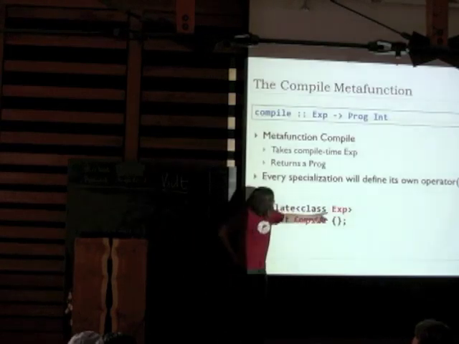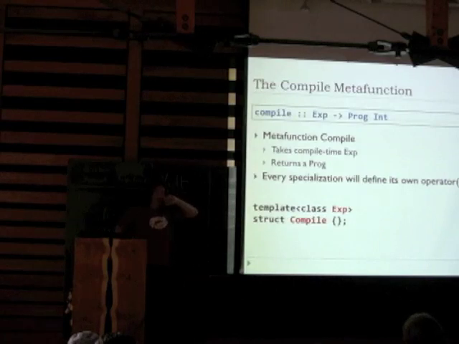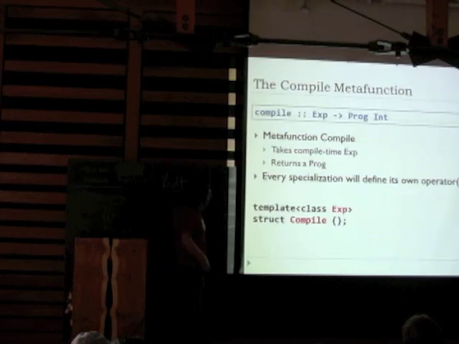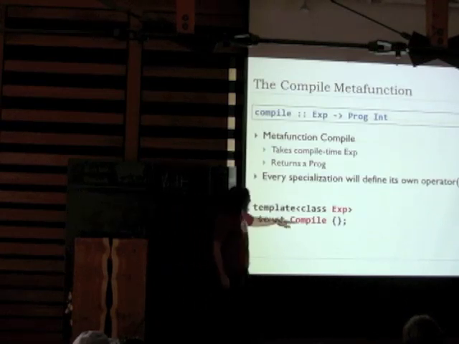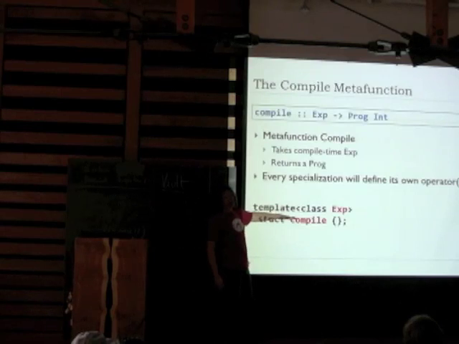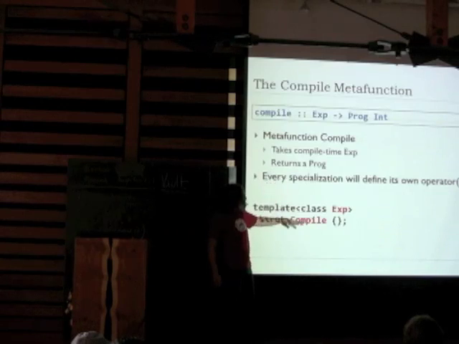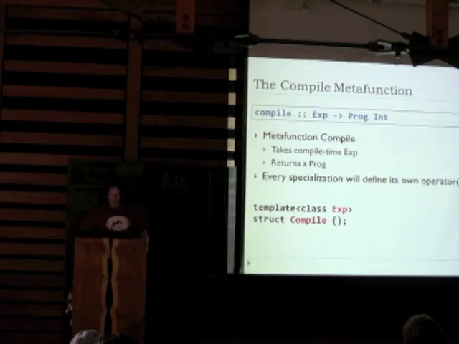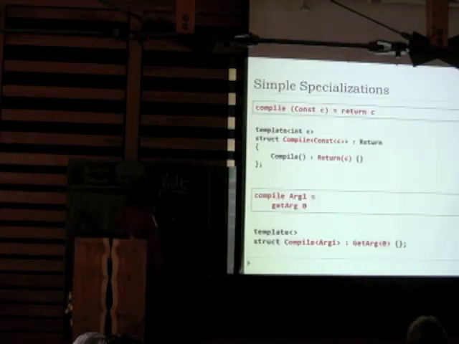Here it takes the expression, the compile-time expression. That's my expression tree that I created at compile time. So it's really this complex type that corresponds to my expression. And this is my forward declaration, really, because I will have to specialize compile, just as I did before in Haskell. I have to specialize it to all possible expression patterns. But that's pretty straightforward. So let's do some simple specialization.